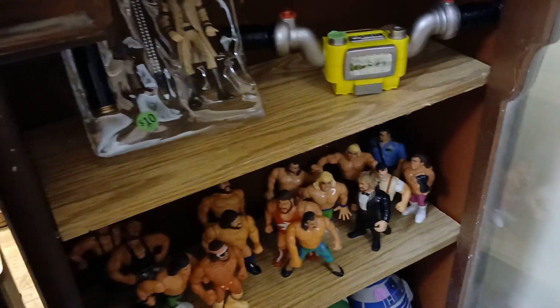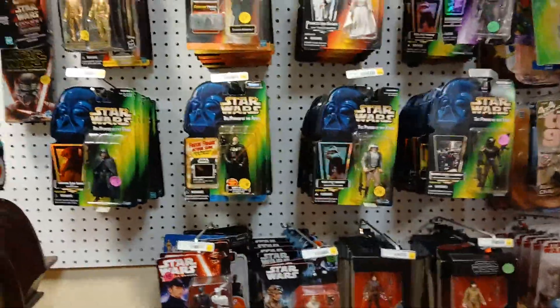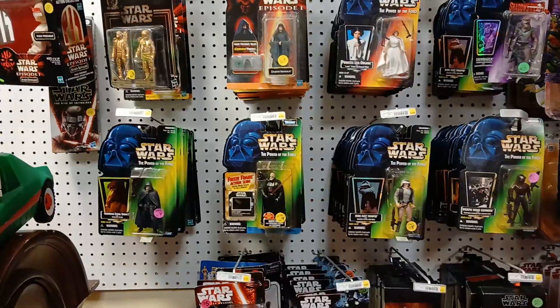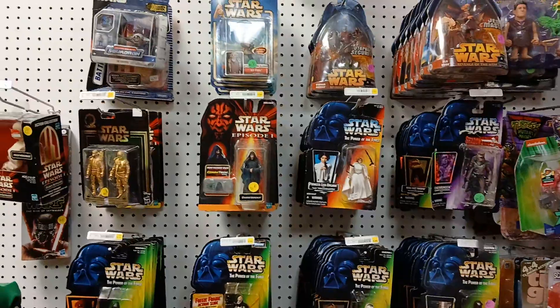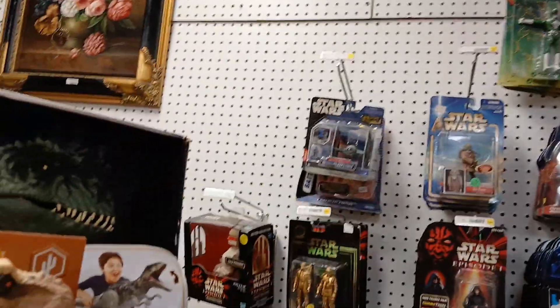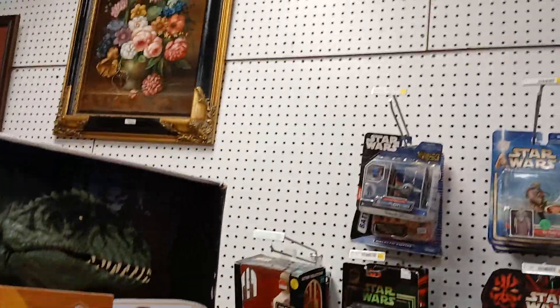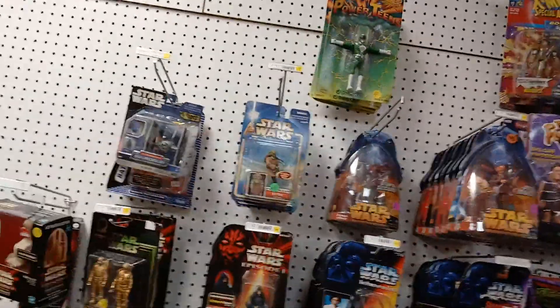When I go through the store and get a lot of stuff, I have a lot of doubles. I kind of bring the doubles here, so all these Hasbros are doubles to what I have in the other store. Some Star Wars pieces in here — my carded Star Wars figures do very well at this store. I put probably a hundred of them in here since I opened it, and they were down to like 25 or so. I brought another 50 today and loaded it back up. I moved a lot of pegs around — I'm actually going to peg up more stuff, and I might put big box stuff up there with hanging tags.